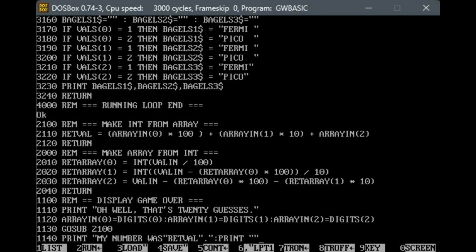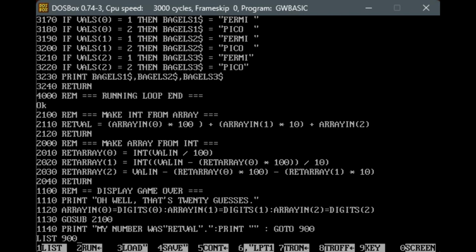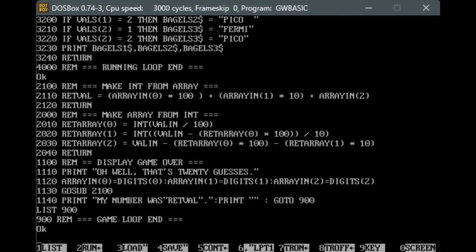Oops, let's do that. And then we need to go to the end of the game. So what is end of game? Is that like 900? Go to 900, list 900. Yes. Okay, game loop end.